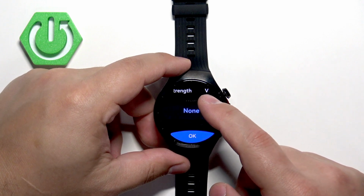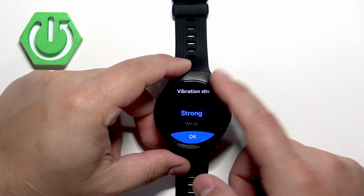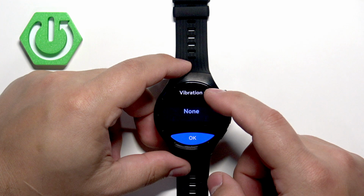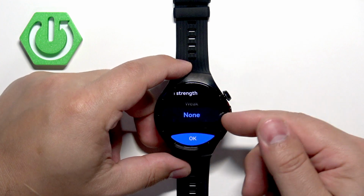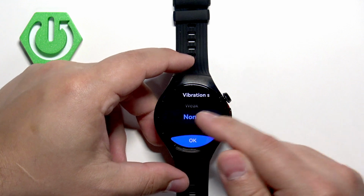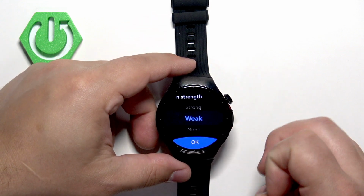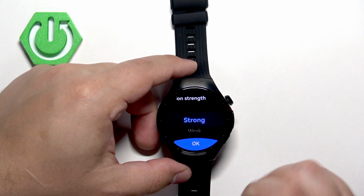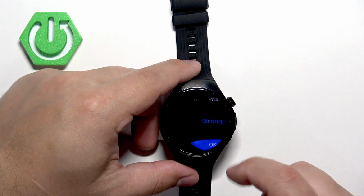And we have the list of vibration strength levels, and we have none, weak, and strong. None, if this one is selected, the vibration will be turned off completely. Weak is the weaker option, shorter and weaker, and strong is the longer and stronger option. So select the one you like, and then tap on OK.